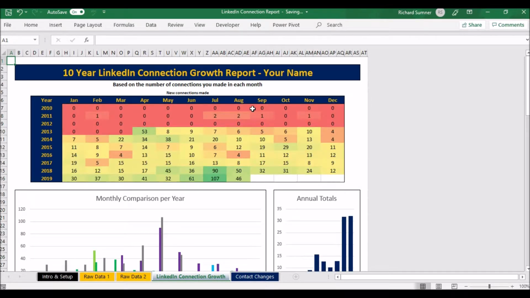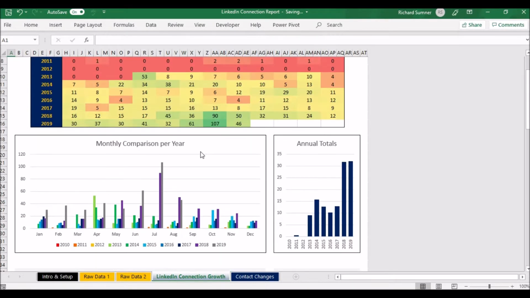All right, and here we are back again. I've now put 2 blocks of data in, so this is the second batch of data, so you can see over all the months for the last 10 years how many contacts I've acquired each month. So you can see obviously of late there was a patch there where I put in a bit of effort, and of late I've been putting in quite a bit of effort to get some more contacts. So this just shows you how many new contacts you've added per month. So you can see where you've been productive in adding contacts and where you haven't been.